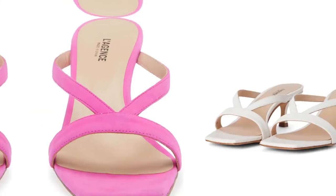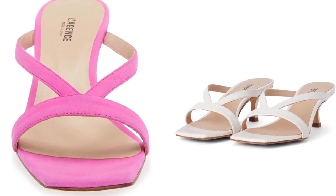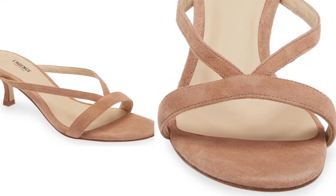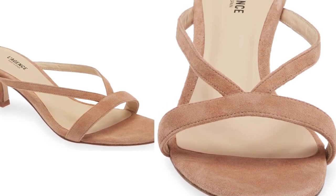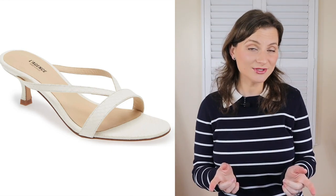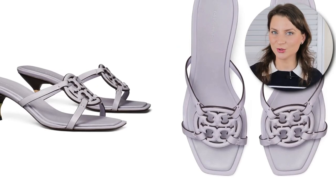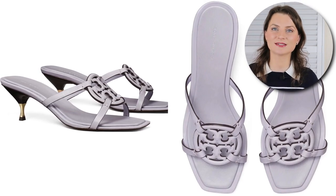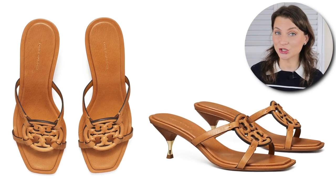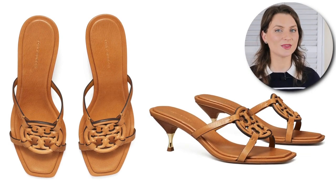And next are sandals — saving the best for last. This summer's trends are open kitten heels, beautiful bright colors, and a lot of openness. I looked at leather options and there are not that many. Here's a French style from La Jeanne, made in Spain — simple, sophisticated, and incredibly alluring. The white has a round toe and the pink has a square one, an elegant option for minimal wear. I'm not a logo-showcasing person, but this Tory Burch pair seems less noticeable. I like the overall style, the color, the minimal but still curved heel and details — another example I can see being worn for years without looking dated.